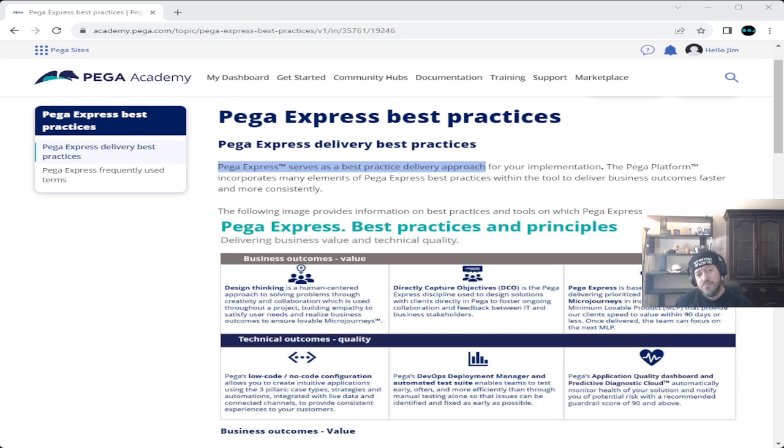So, that's my hang up on this. I'm basically going to be fighting against history to understand what they are trying to go for with Pega Express. It feels very counterintuitive. I would expect Pega Express to be a very streamlined version of the full Pega platform. That's what my thought line was initially. That's what Pega Express is all about.